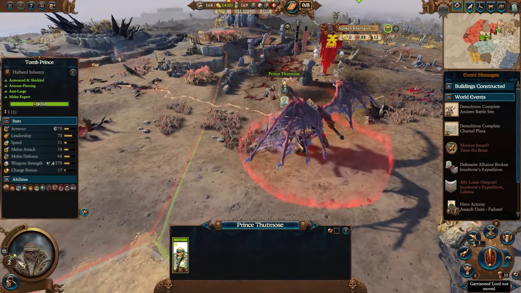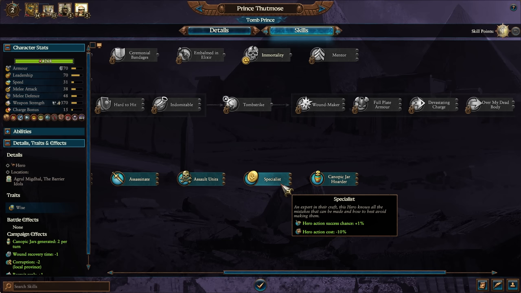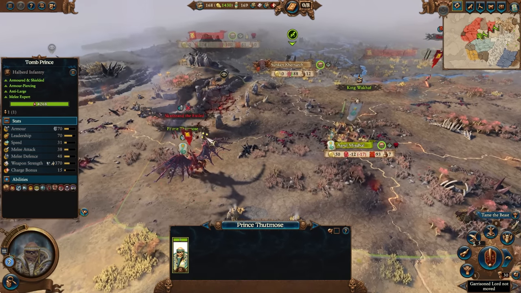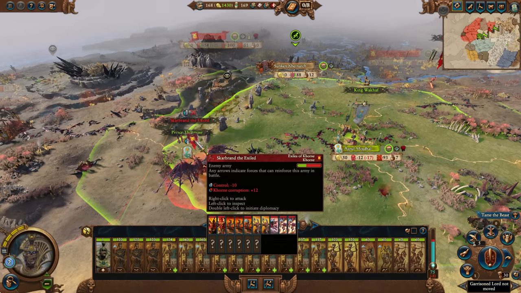I think it would reveal a few more of his units. I see. I want specialist. I really want specialist. But God, that's only 6%. Yeah, but we definitely want Canopic Jar Hoarder as well in the background. We are producing 8 per turn. I do not like this. What? Yeah, it doesn't look good.